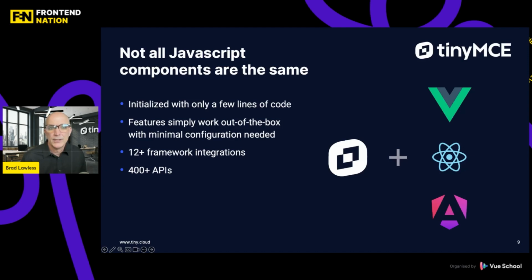TinyMCE can be initialized with a few lines of code, works out of the box. We integrate with over 12 different frameworks, including a lot of the most popular ones we're going to be talking about during this event. And we have over 400 different APIs. Makes it very easy for you to integrate with whatever solution you're building. Again, in this case, we're talking about an LMS, and gives you the flexibility and customization power you need to then get about the business of innovation, which really I think is why a lot of us get into technology, right? We're excited about creating something new, something interesting.